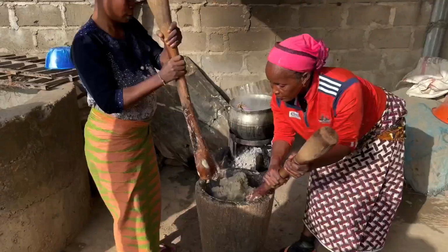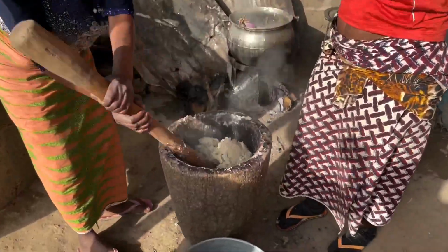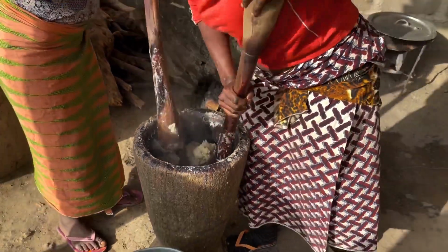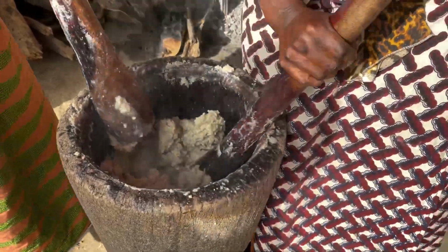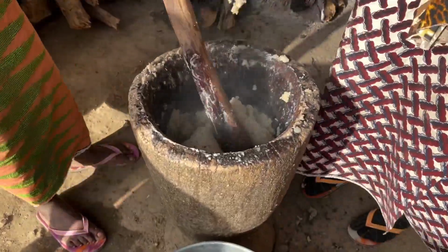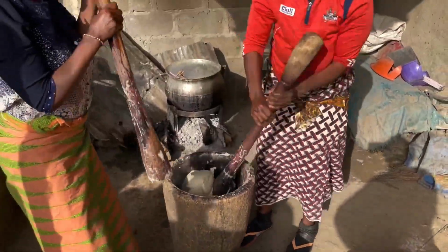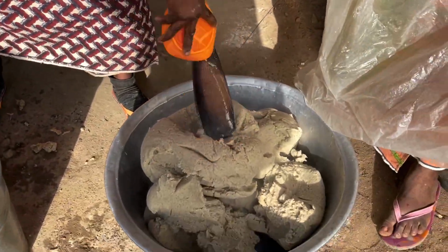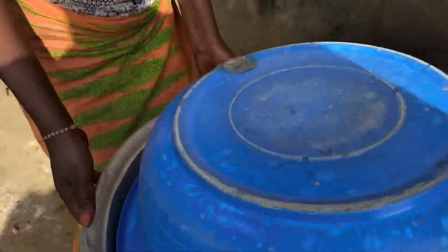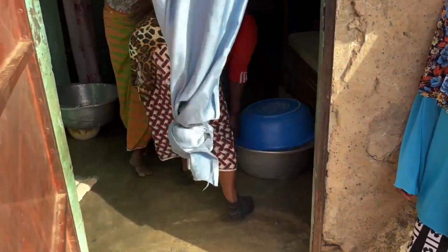Note that the mixture has to stay pretty warm to allow for easy pounding. Once it cools down, it hardens and makes it even harder to work with. Because of that, she adds hot water every once in a while. After everything is pounded, she takes the resulting mixture inside to keep it as warm as possible.